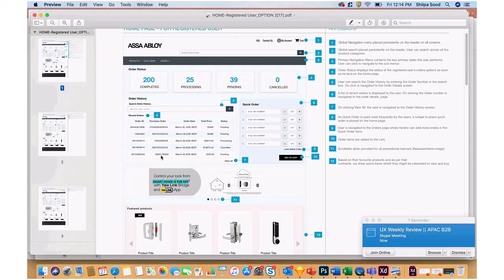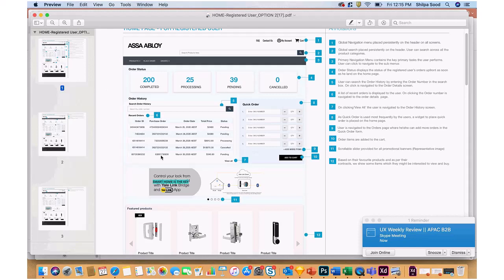No, that is not a limitation of Magento. But for this, whatever we have discussed within the technical team, it was communicated that maybe going forward in phase 2 it might get integrated. So for now we have kept it like this, but going forward that will be a functionality which will be added, where you can search across all the categories. Okay. So coming down is the primary navigation menu.